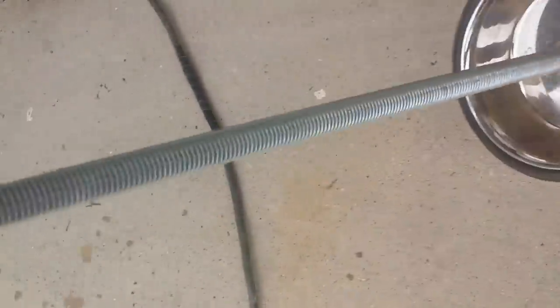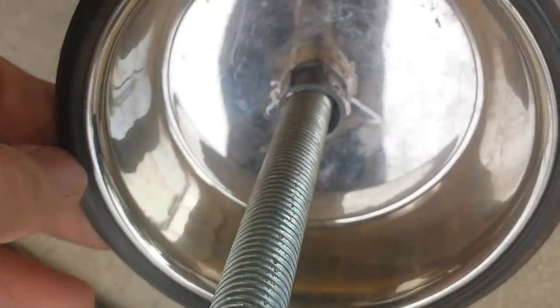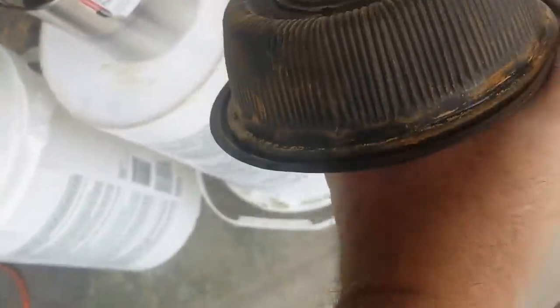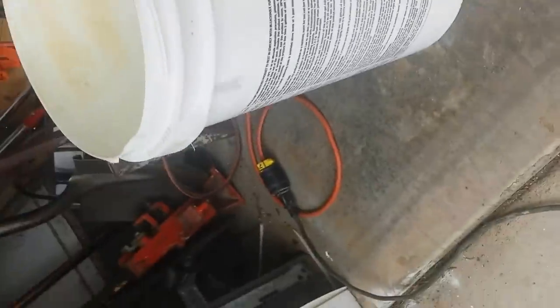Attached to that, I've got a 5/8" all-thread rod that I picked up at Home Depot. I've ground down the end of it so that it fits into the chuck of my drill. I took an electrical fitting and bored out the middle of it a little bit so that it slides up and down on this rod. I've got another little stainless steel bowl that I've bored out the middle of so that the fitting would fit in there. I also have a little plastic cup on the end of it to kind of help seal it a little bit.